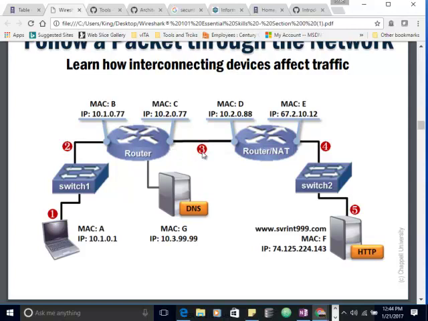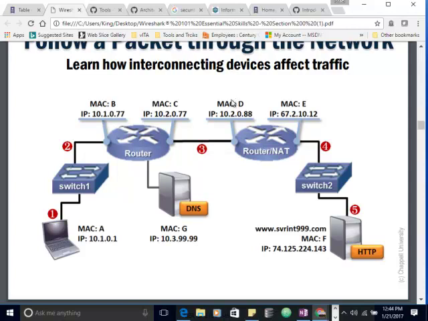What happens if I put my sensor here? What's going to be my source MAC address? MAC C. What's going to be my destination MAC address? Speak up, you don't have to be right. MAC D, correct.